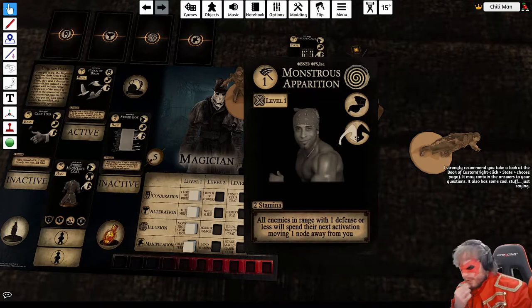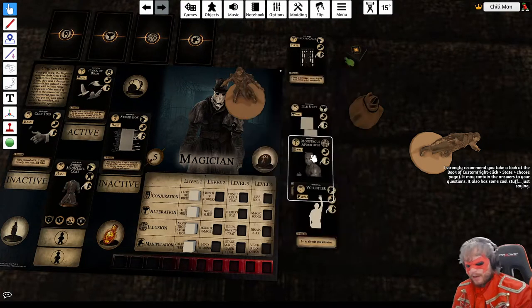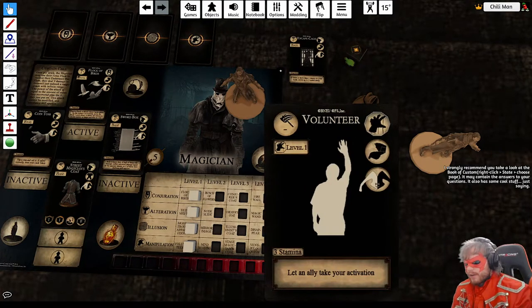Monsters apparition. All enemies in range with one defense or less will spend their next activation moving one node away from you. Good way to get enemies to back off. And then volunteer. Let an ally take your activation.